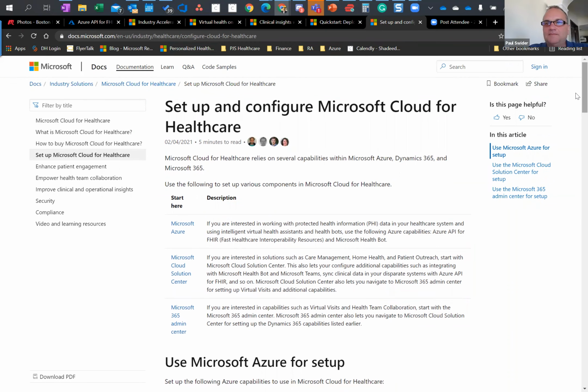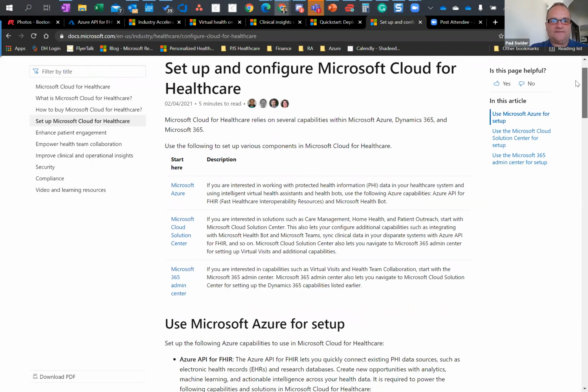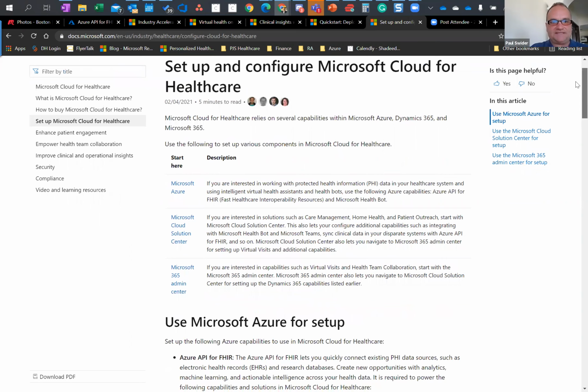So, going on more about the cloud for healthcare and the setup. What I would recommend is you actually do the tutorial on the fire services first before you go ahead and configure it. Even if it's just your dev environment, I find you're going to save yourself some time if you do that. And then once you're feeling comfortable with Fire on Azure, then you go ahead and take the next steps.